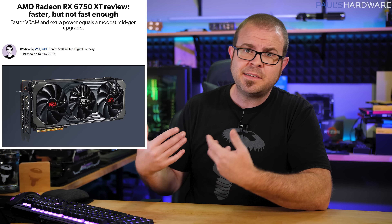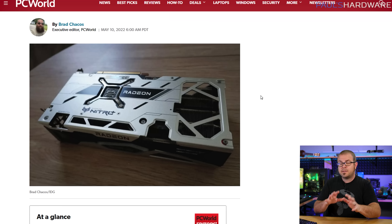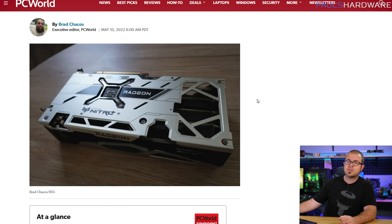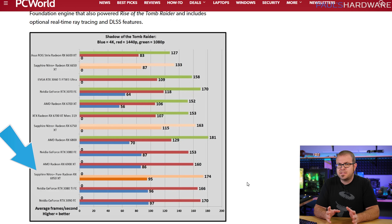AMD is aware of this, as they did apparently change the intended prices of these cards just before launch to better align with the current market. Leaks had shown the 6950 XT listing for $1,200 rather than $1,100, and launch day pricing for many models still sat at $1,200 or $1,250 for premium versions. Despite this, Brad Sharkus over at PC World rated the 6950 XT 4 out of 5 stars and gave it an Editor's Choice Award, because at the highest end price considerations become less relevant, and the competition is the RTX 3090 and 3090 Ti, which go for $1,500 to $2,000. The 6950 XT routinely outperforms the RTX 3090, but factors such as ray tracing performance or the massive 24GB of VRAM on the 3090 and 3090 Ti might be cause for some to stick with Team Green at the high end.